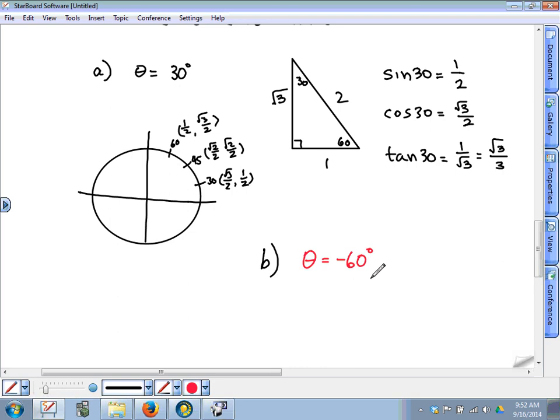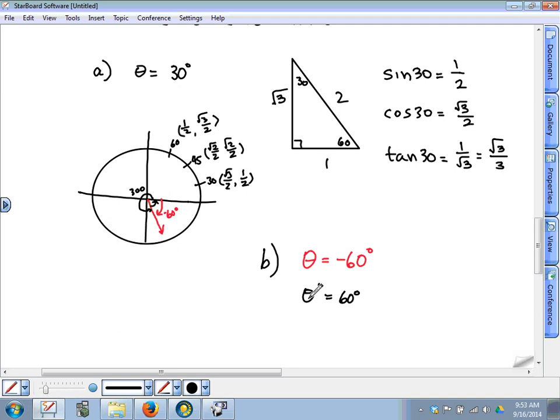What would the sine of negative 60 be? Negative 60 is right here. What's the angle going in the other direction called? Coterminal. So we could also say that this is 300 degrees going this way. And then 60 degrees would be the reference angle. Do you remember reference angles from last year? Yeah. That's called theta prime. Theta prime is 60 degrees.